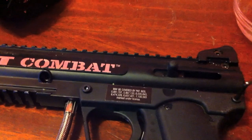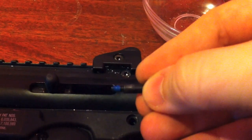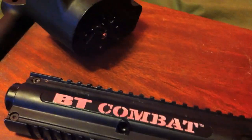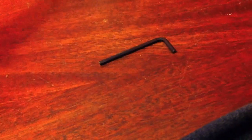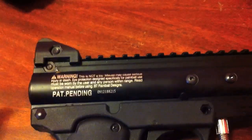Okay, we're taking apart the E-grip. Just going to unscrew these. Go in the bowl. Pop-it is not coming out. Doesn't want to come out. I'll be right back.